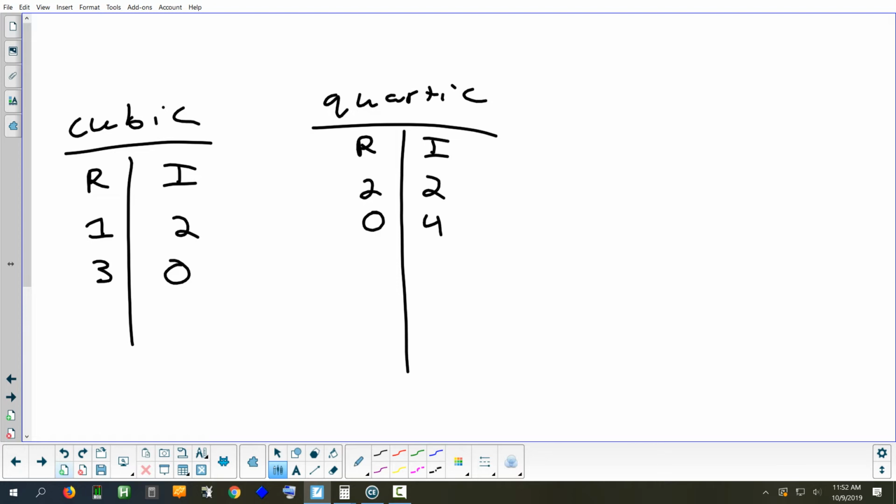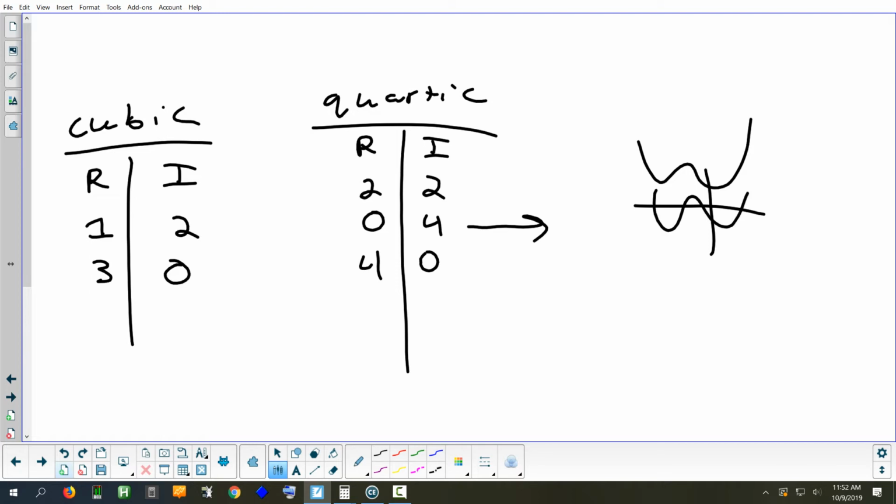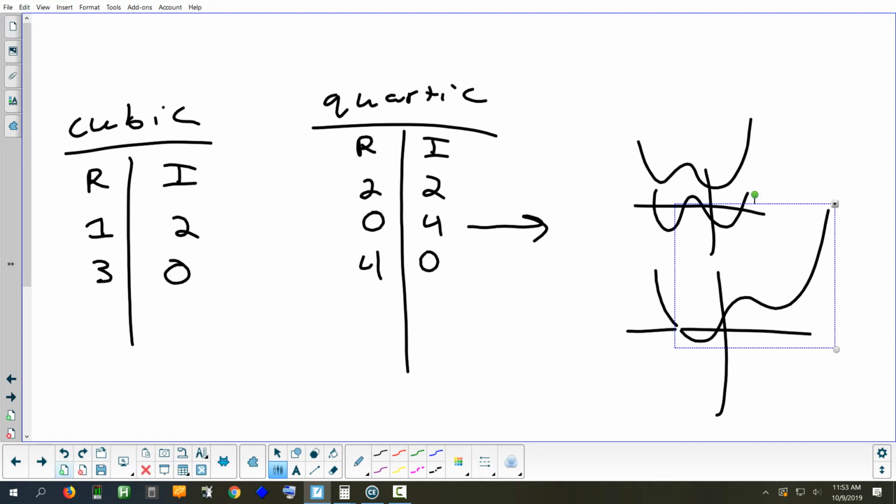All right, so the linear factorization theorem basically says that if you have a polynomial and the degree is greater than 0, so linear, quadratic, cubic, or higher, then it will have as many factors as the highest degree. Well, that's the same as saying it has as many roots as the highest degree. If it's a cubic, you will have 3 answers, and it would factor into 3 things.